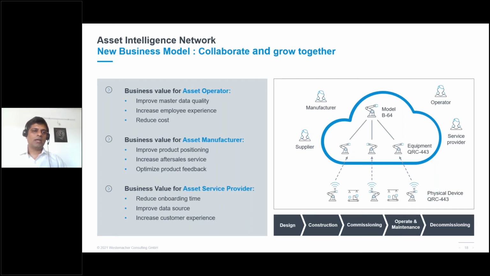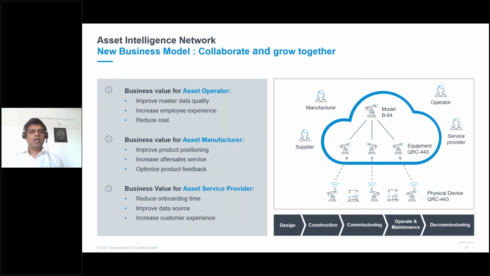They are going to update your data, and that's why it provides you more transparency in terms of the activity performed, right? It also increases your employee experience, and eventually reduces the cost, because traditionally all this information was available in silos and they manually needed to convert it into digital form. So all that has been reduced, and your business partners are helping you maintain that data directly in the system.